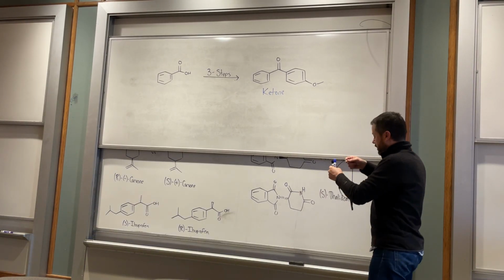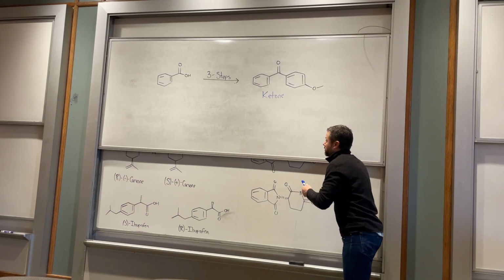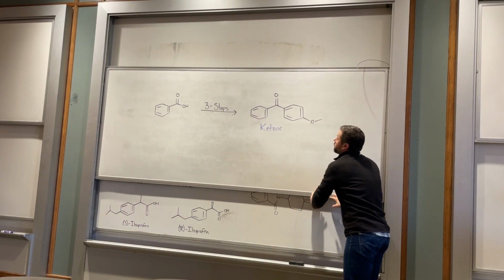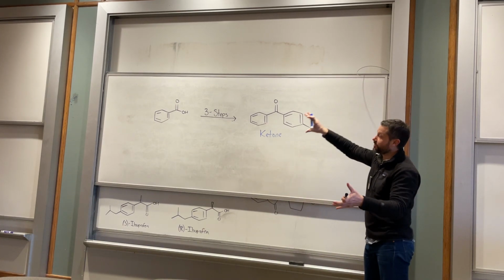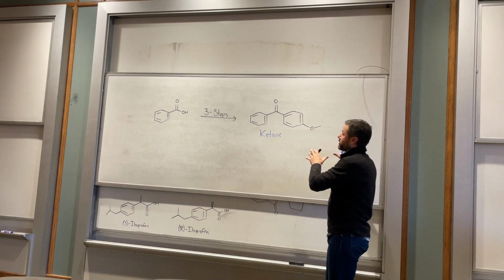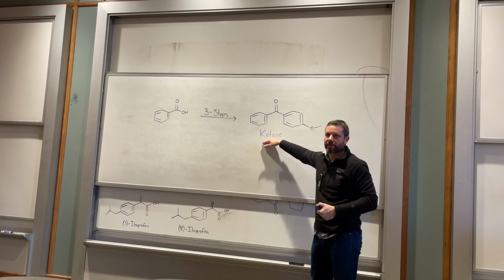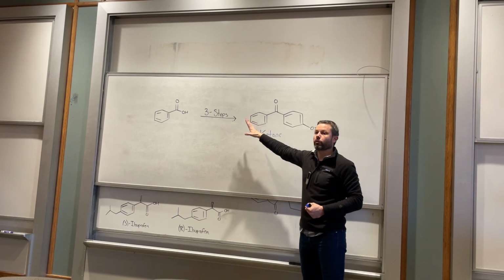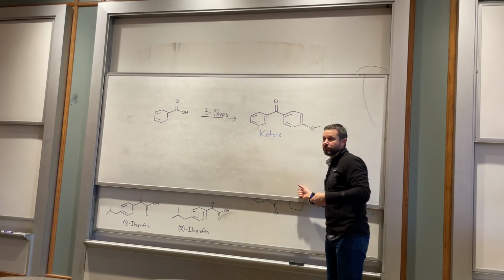But there are things that you want to think about or check on whenever you're challenged with a synthesis problem. First of all, it helps sometimes not just to think about the starting material and trying to get to the product, but thinking about the product: how can I make that product in one step? What reactions do I know that can give me a ketone? And try to work back one step. That's going to shorten the overall synthesis, in this case, to 2 steps.